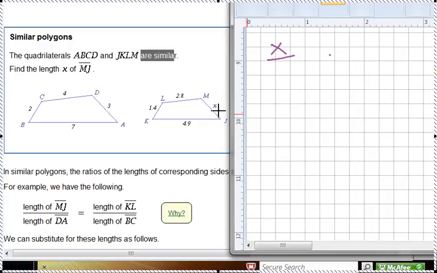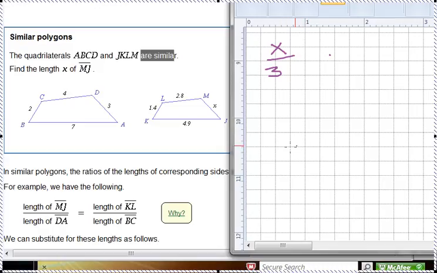Not 1.4. 1.4 is over here. What I mean is x is on the right side. What's the number that's on the right side of this figure? 3. Are we cool with that, Justice? All right. No, don't worry about it. This is new ideas for you, so it's totally fine.